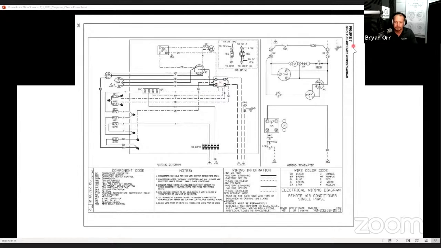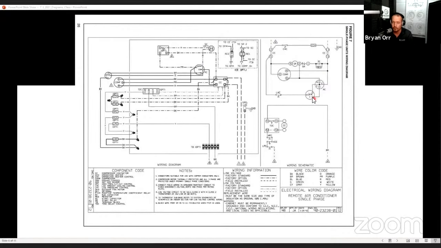Here's the next thing I want to show. You're going to notice that here it tells you where things are optional. Over here, it doesn't. It doesn't show you what's optional over here. Now, it's got some numbers still, so you can kind of identify some of your connection points. But for example, if you look at your outdoor fan motor, just as an example here, you're going to notice it doesn't tell you colors. It doesn't tell you common, start, and run. It doesn't tell you much of anything.